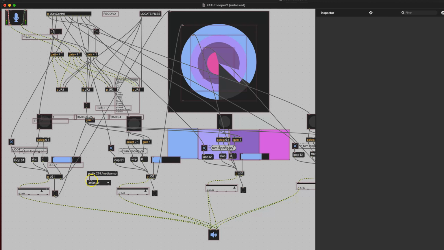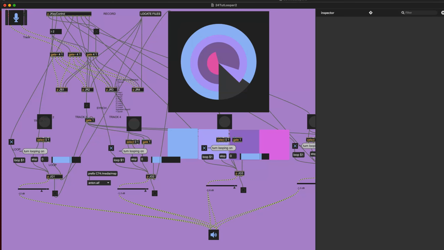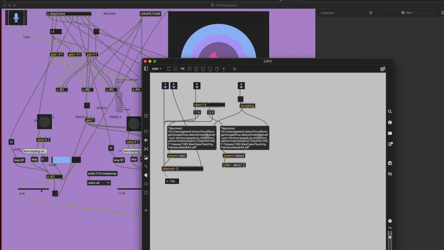So we're just going to leave this thing here just for a second and come up here to good old JR1, and we're going to lock our patcher. Hello, are we locking our patcher? There we go. Double click on that. Now, you remember that this, by being prepended by replace, tells this to replace what's inside the buffer.